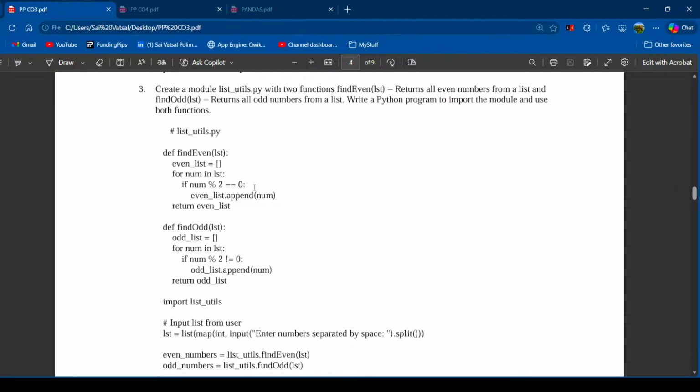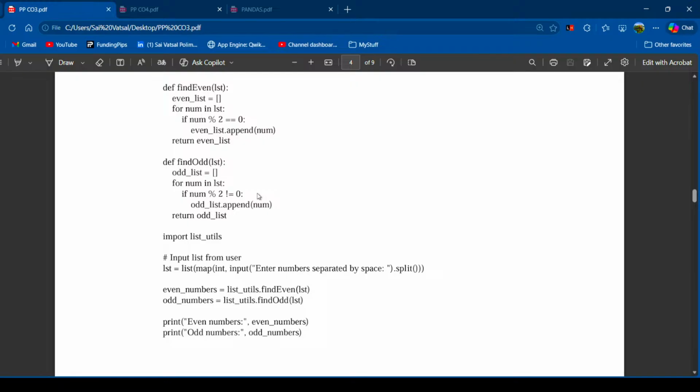So after that, switch to an if statement. The condition to know whether the number is even or not is if num percentage 2 equals to 0. So at last we have to insert some function. We use the append function to add numbers, so that's why we use num. After that, they mentioned it should return the even list, return all the evens from the list. After that, the same condition for odd, but we have to use this symbol. I don't know this symbol.